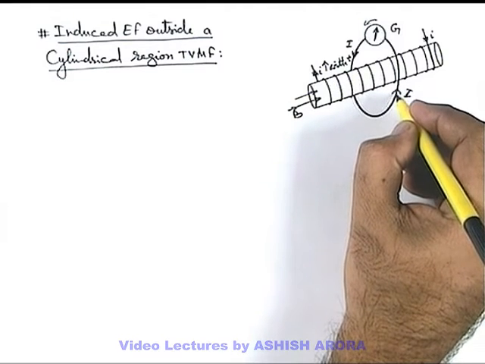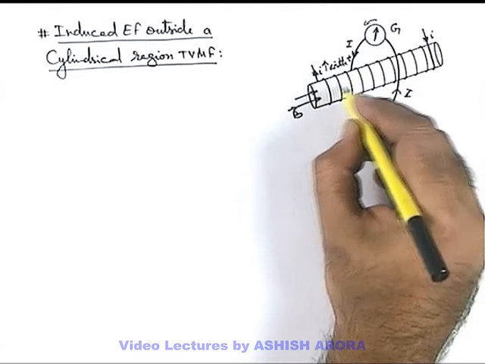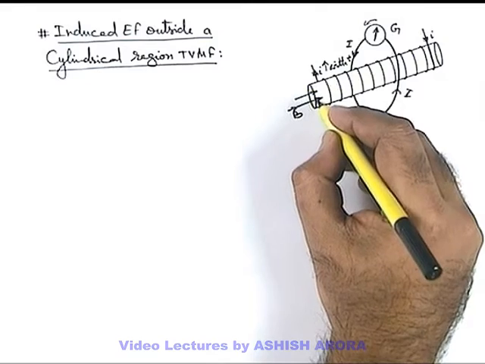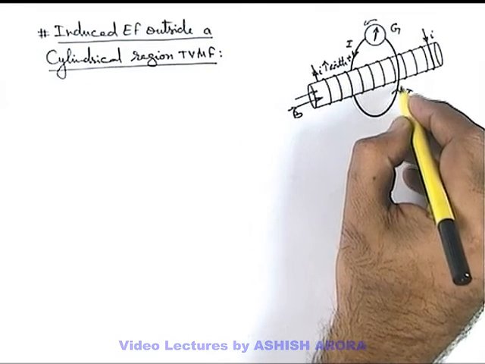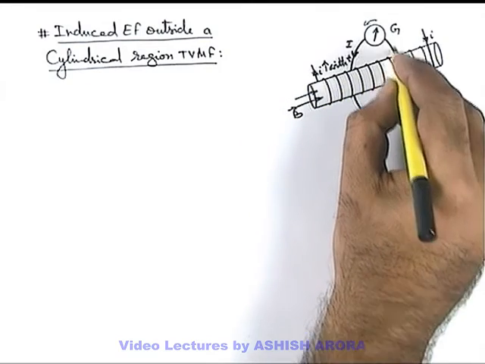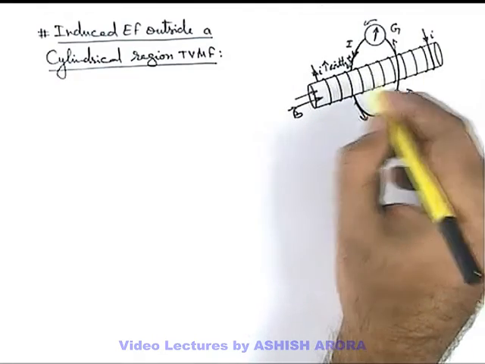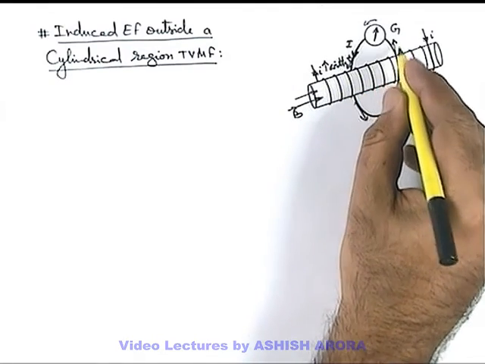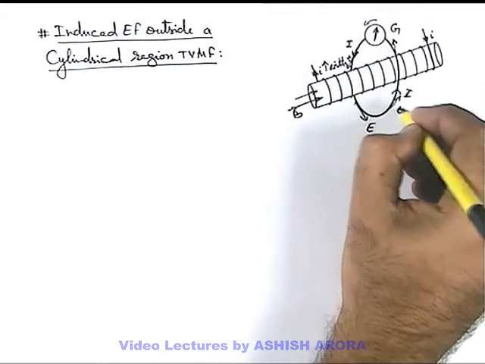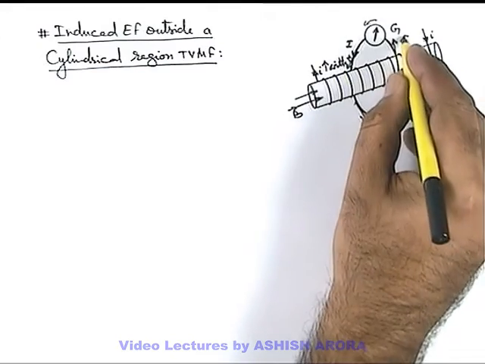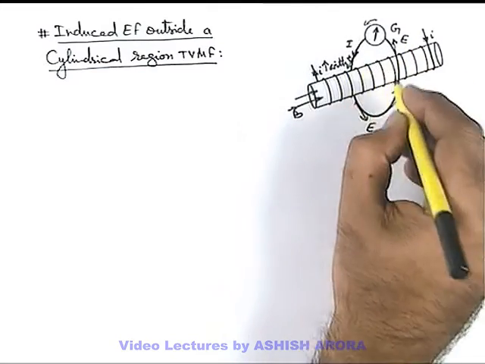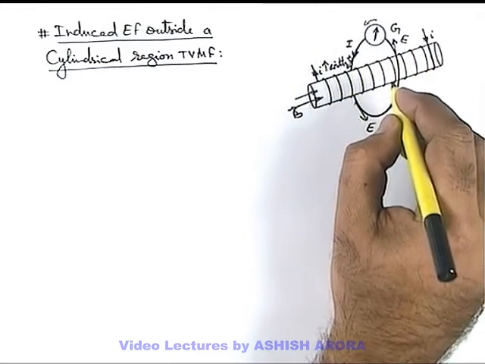So we can say whenever in a region the magnetic field is changing, outside the magnetic field also, tangential to the coil or a circular path which is symmetric with respect to the cylindrical region, an electric field is induced. And again the lines of force of this electric field will be circular.